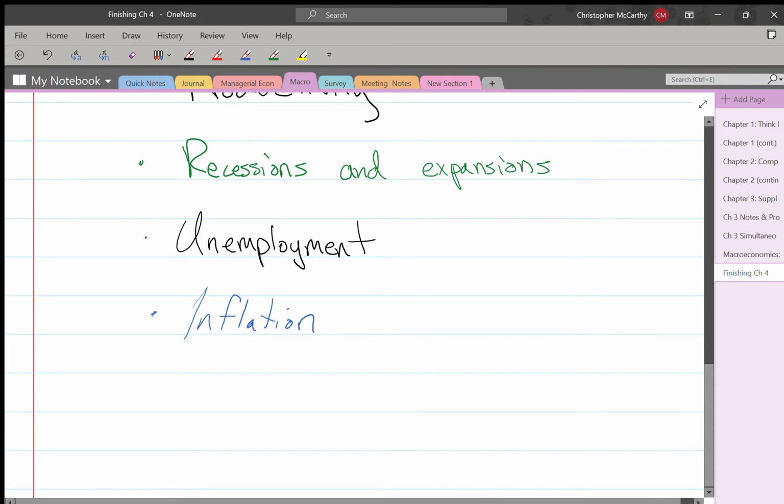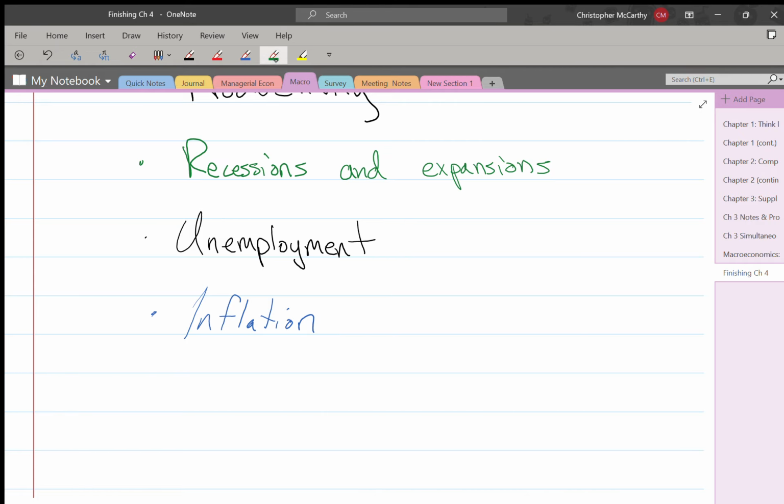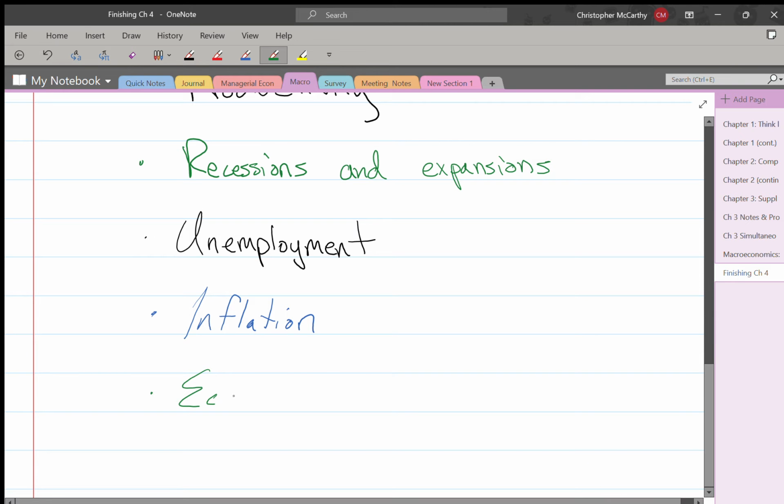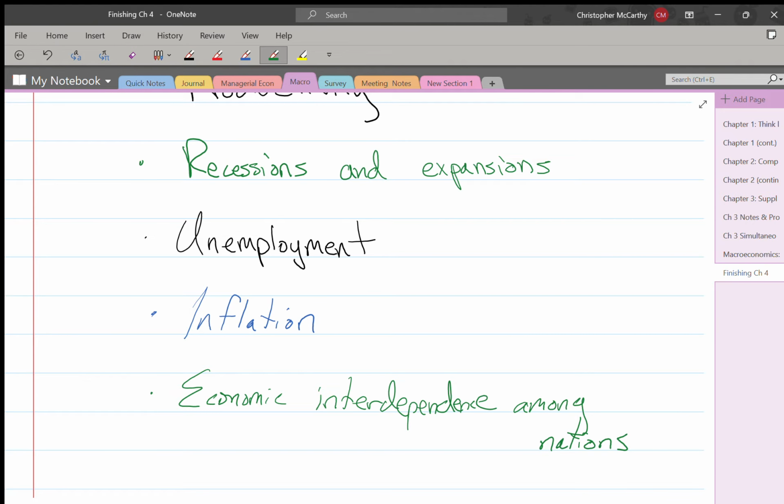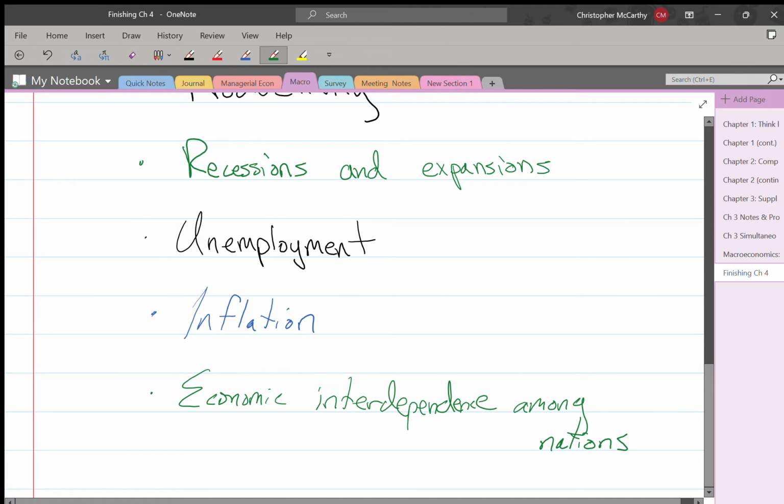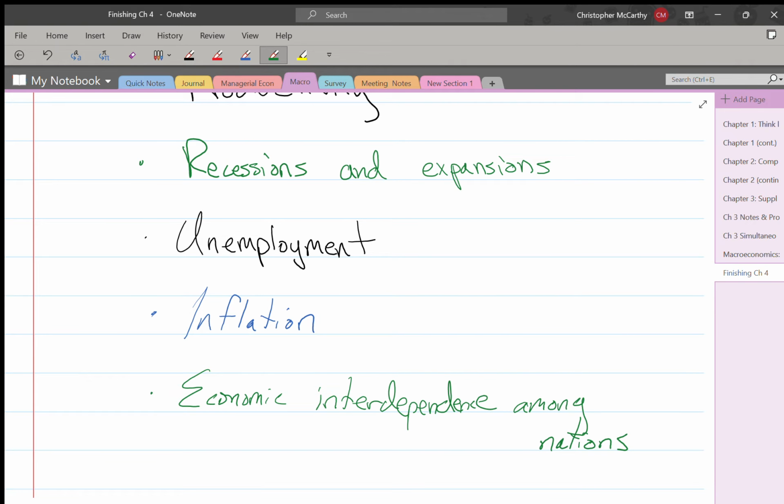And the last thing, which we just talked about, is the economic interdependence among nations. And this is even between us and nations that we have supposedly blockaded. We still sell Hummers and other kind of things like that to North Korea, and then they strap guns onto them and stuff. There is still trade relations even with these very strained political relations throughout the world.